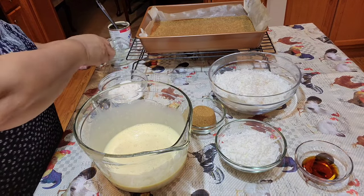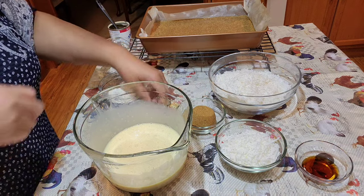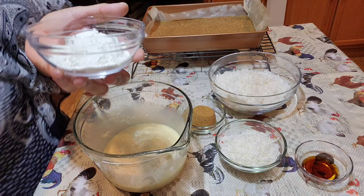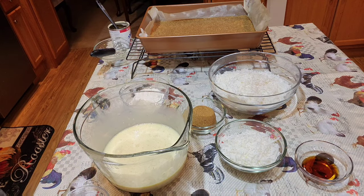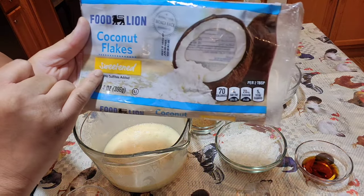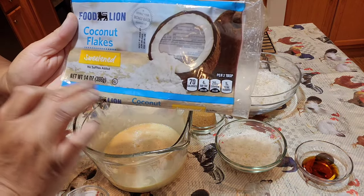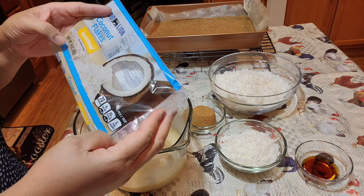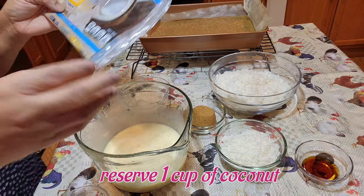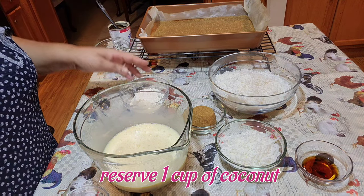So with this, you have the coconut. We're going to put that in last. The bag that I used, let me get that for you so I can tell you right, was the 14-ounce bag of coconut. And make sure you get the sweetened coconut, okay? So the coconut flakes. And it's the 14-ounce, and you won't quite need the whole bag, because the recipe calls for 4 cups, and I just usually use the whole bag. You will have a little bit left over, not a whole lot, but you divide the coconut in half. We'll talk about that in a second.